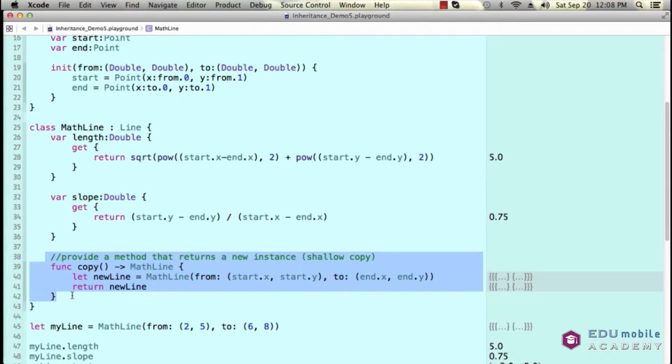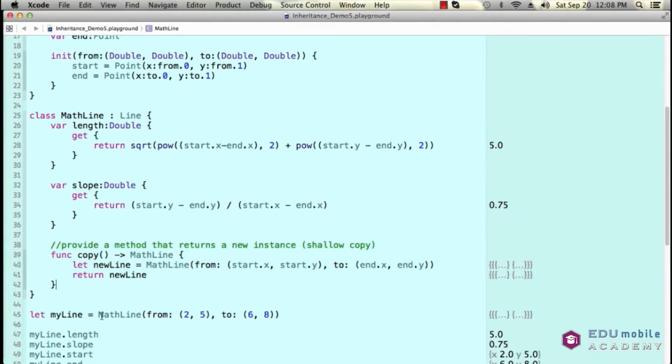If I copy a MathLine, I'm going to get a reference to that same MathLine instance. And I may not want that. So I'm going to provide a function called copy that just copies it out and returns a new line. And it copies the existing line. So this will perform a shallow copy.